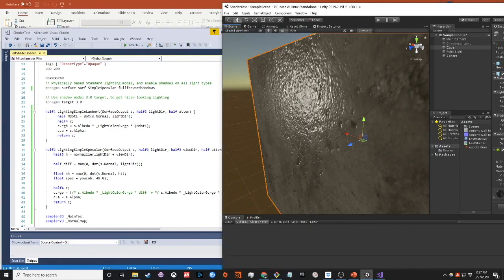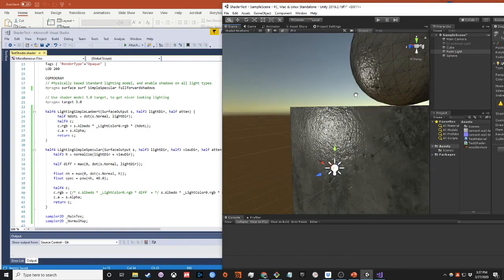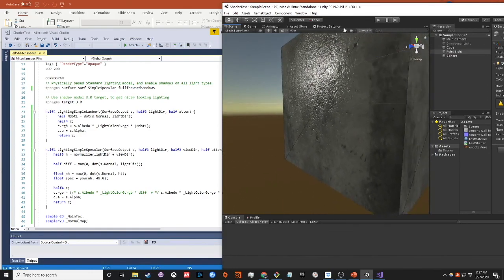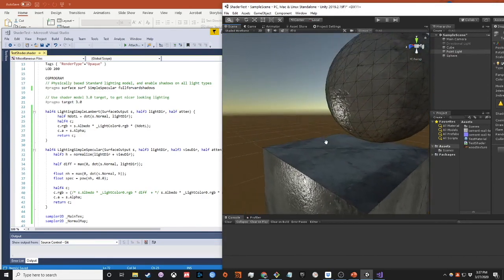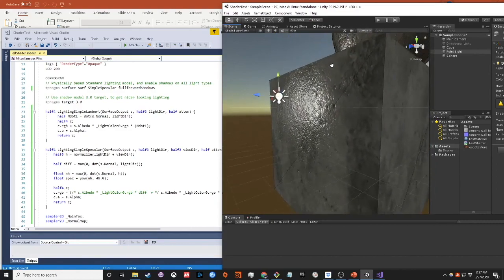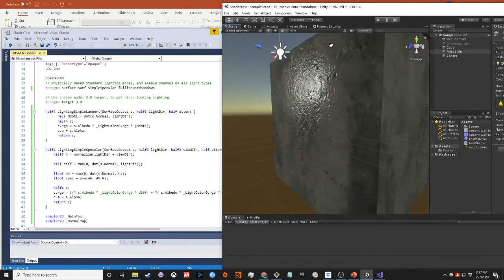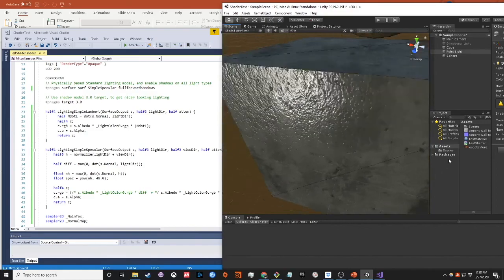We can very strongly see our normal map, where the light is hitting it and all that kind of fun stuff. And now we notice that as I move my position in space, where the strongest parts of the reflection are changes, which is what we'd expect.